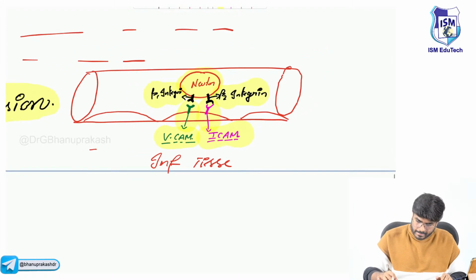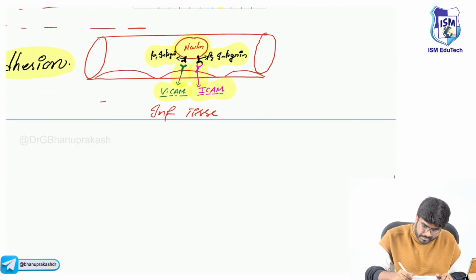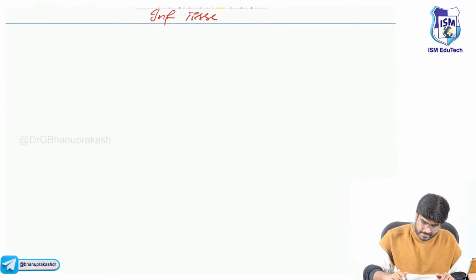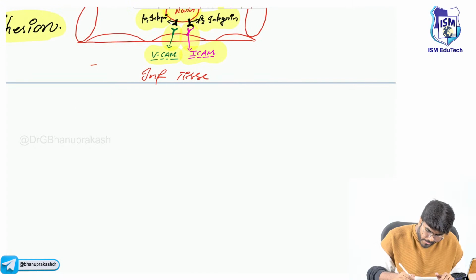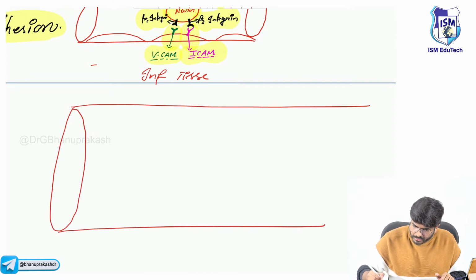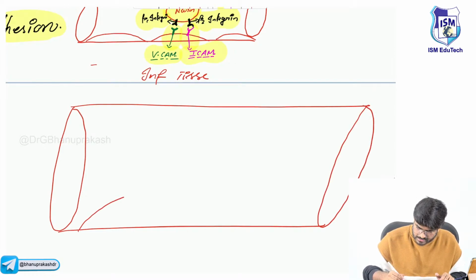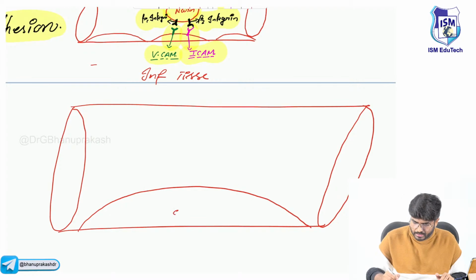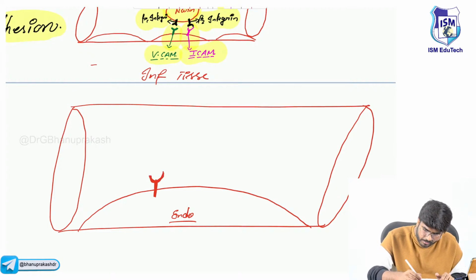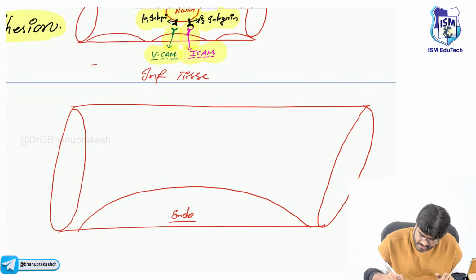Important MCQs. Let me draw the same thing with a little additional points. This is your blood vessel. What is happening during adhesion? This is one endothelial cell I am showing. On the endothelial cell, which molecules are present? See, this is VCAM. Let me use the same colors, green.